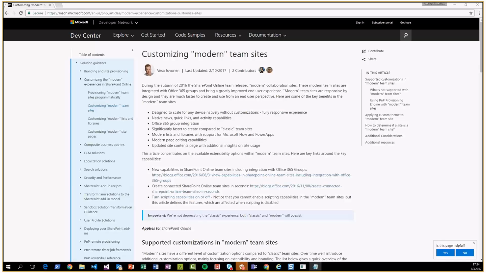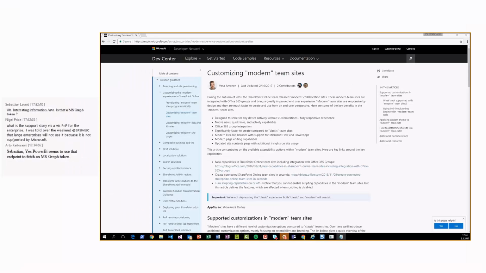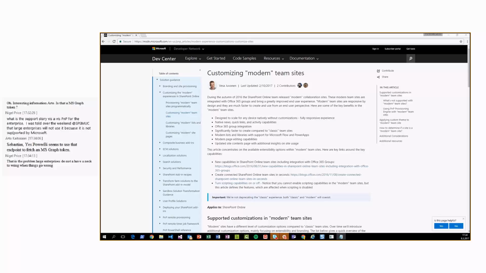The PnP is using native APIs. So if there are any issues with PnP, quite often the issues might be in a native API as well. It slightly depends on the scenario. And that is no doubt a problem for enterprises if they are not willing to use open source community-driven code.